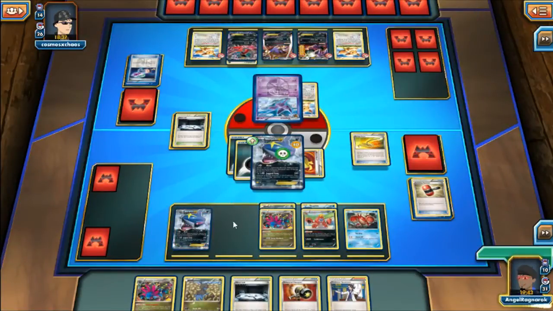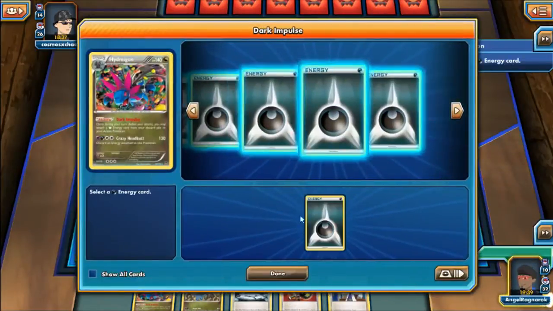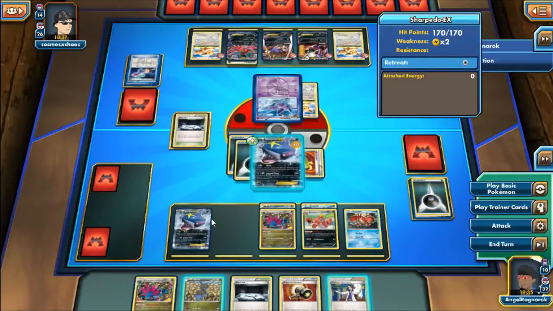Hopefully he puts out... Yeah, there you go. That works, just to get rid of the poison. I don't want the damage stacking. Dark Impulse onto this guy, and then retreat, because, you know, into him.